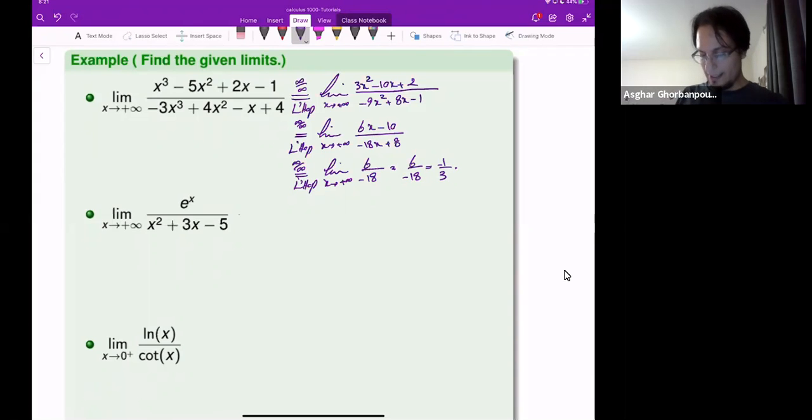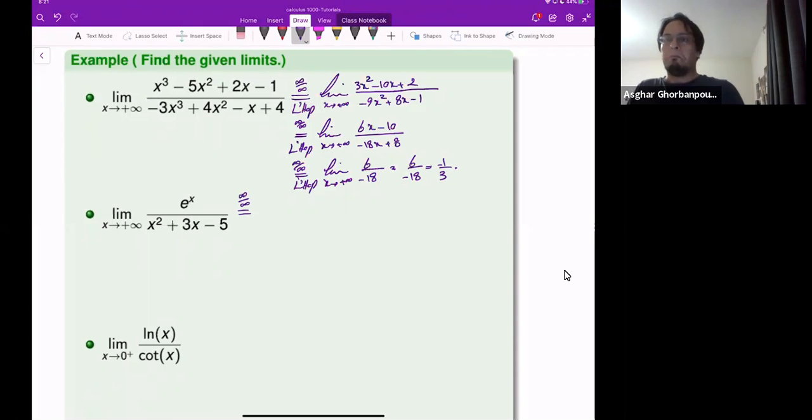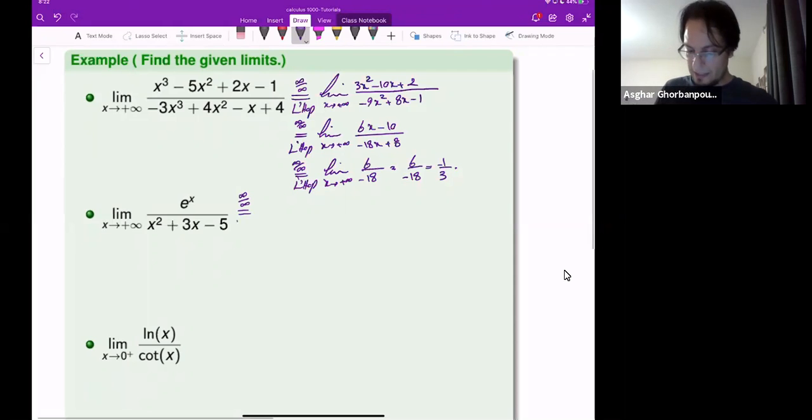The second one, okay, now this is where you right away should notice that I don't have any other way to deal with this limit. I can just try to find the limit: the denominator is infinity, the numerator is infinity. Done. I don't have any trick to find this limit. But with infinity over infinity, well, I didn't have any trick before. Now I have L'Hopital's rule. That's my one. And I can replace the numerator by its derivative, the denominator by its derivative.